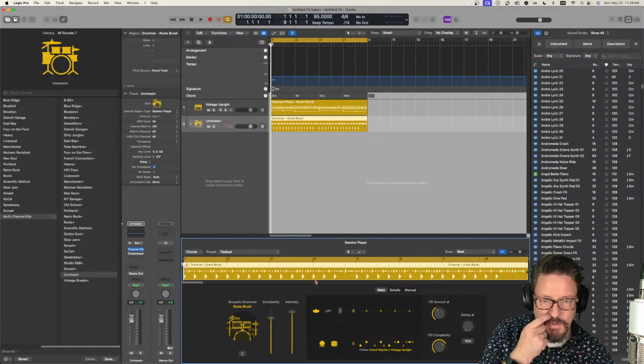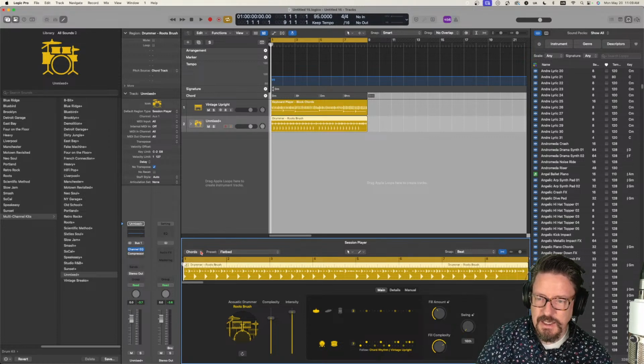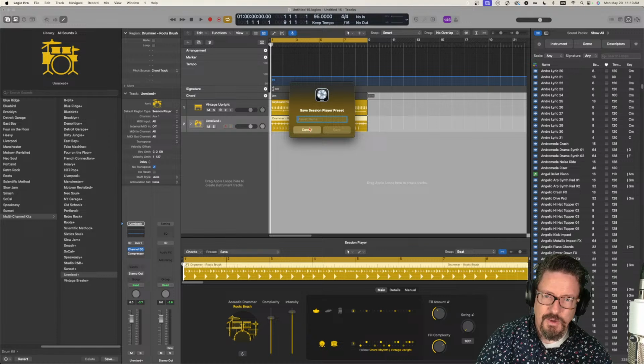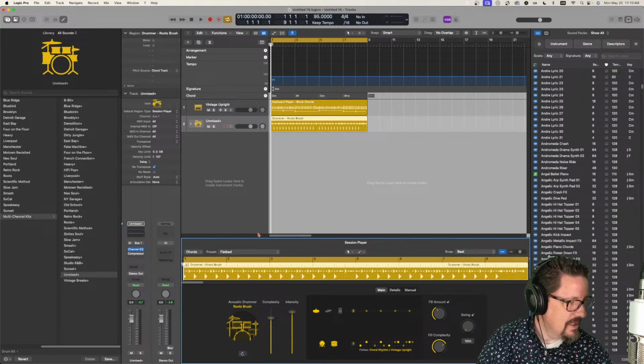But it would be nice... Well, you can save down here. I don't know what I'm saving, though. Oh, there you go. Save session player preset. Okay, so you can do that, I guess.